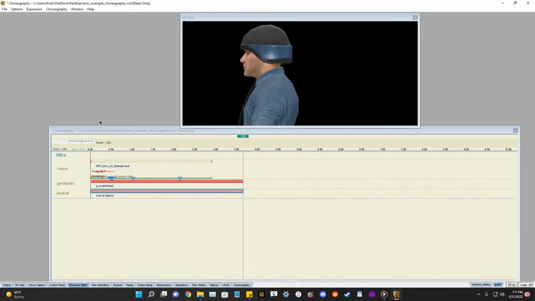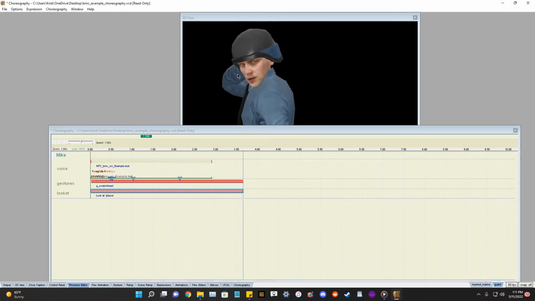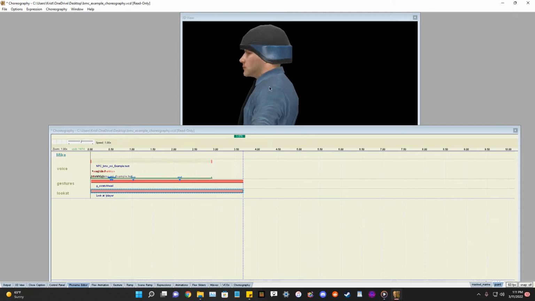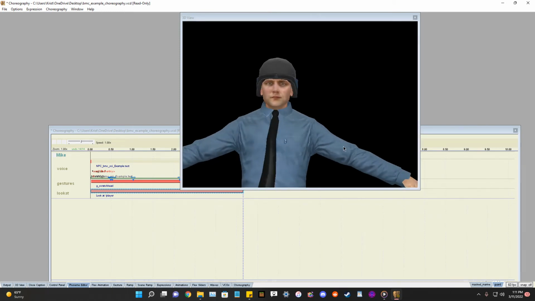So you can see it actually looks good when he kind of looks at you, but if you do it from afar like this, he looks at you very fast sometimes, and sometimes people might not like it. Okay, now I can't even see. Sometimes Faceposer loves to do this too. Okay, there we go.